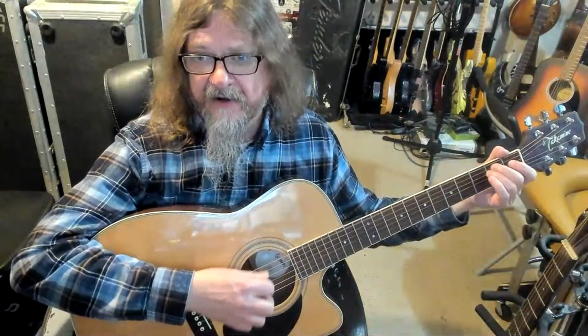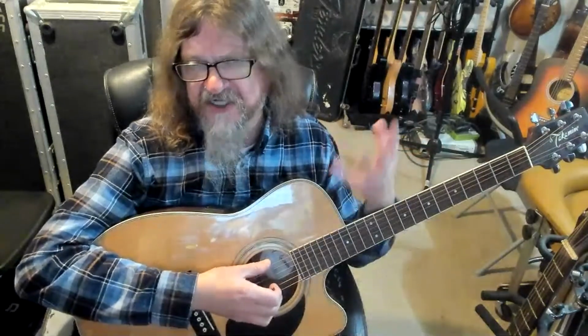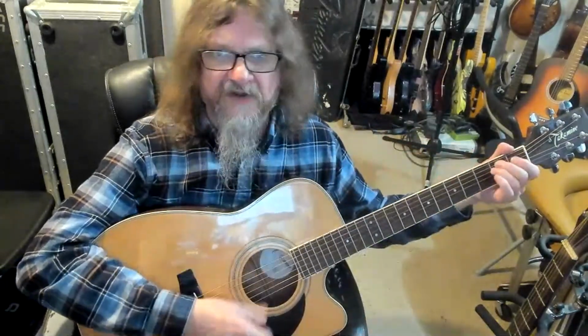So after it goes through that intro and it ends on that E minor, then it goes into the verse. So again, this arrangement, just trying to make it so it changes up. So it's just not the same thing over and over and over again. I mean, it is to a point as far as the chords. We're just changing up the rhythm and feel of the song.